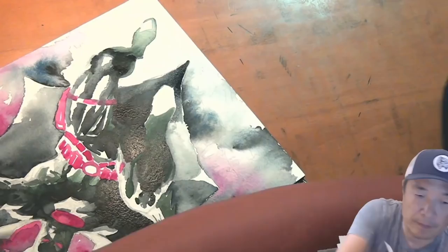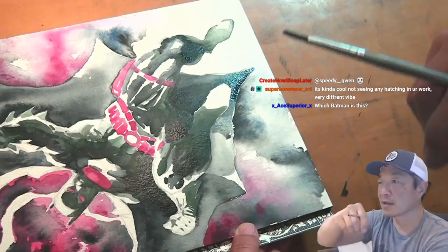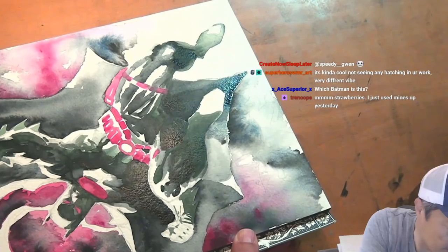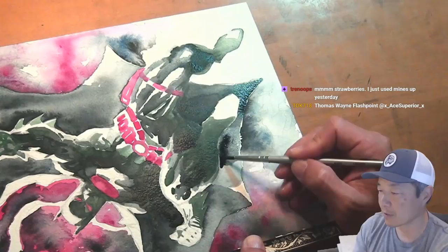Now you can't have too many wet areas where you're trying to direct the paint going on at once, because then it's like one of those nightmare puzzles where you're trying to get three balls into holes on the same plane all at once. So it is good every now and then to let it dry, and then you can tilt to your heart's content and not worry about colors pulling up and pooling up in strange areas that don't work for you.